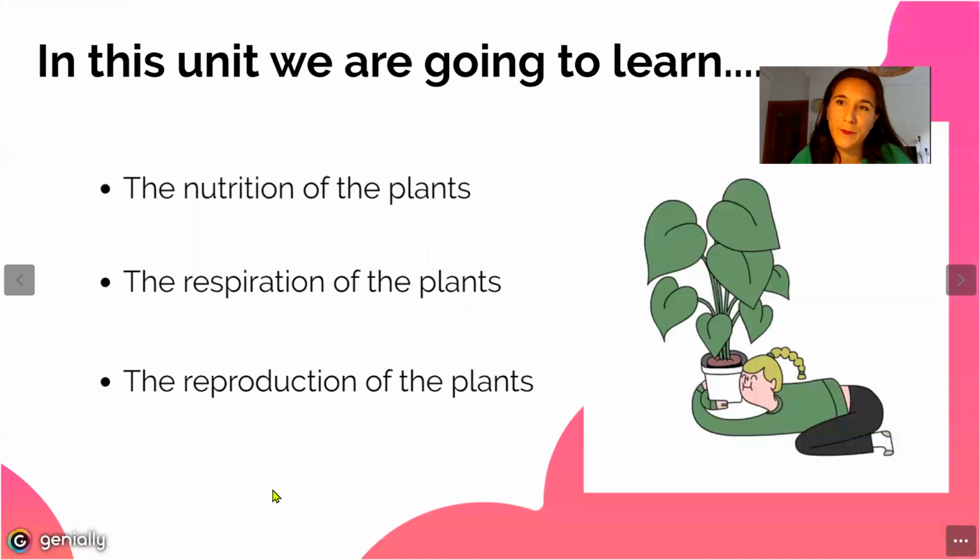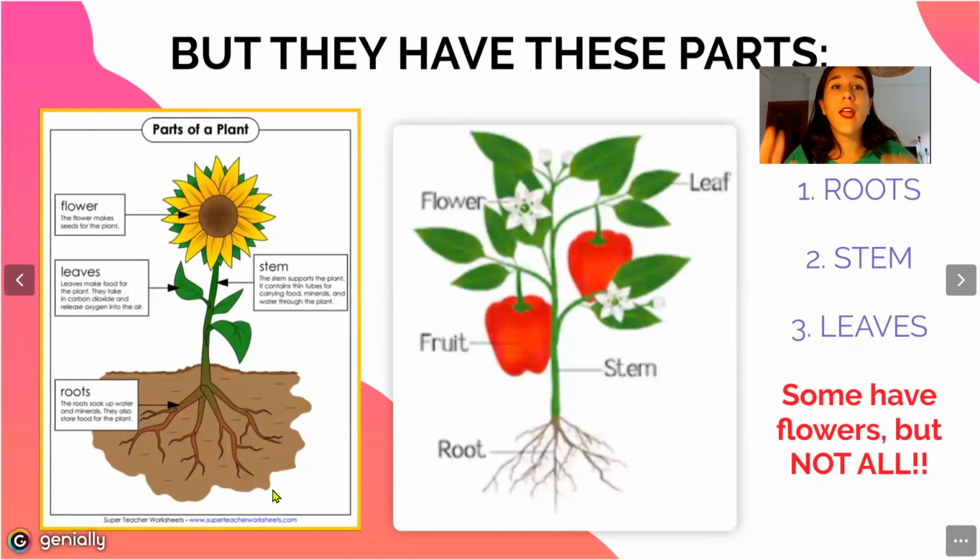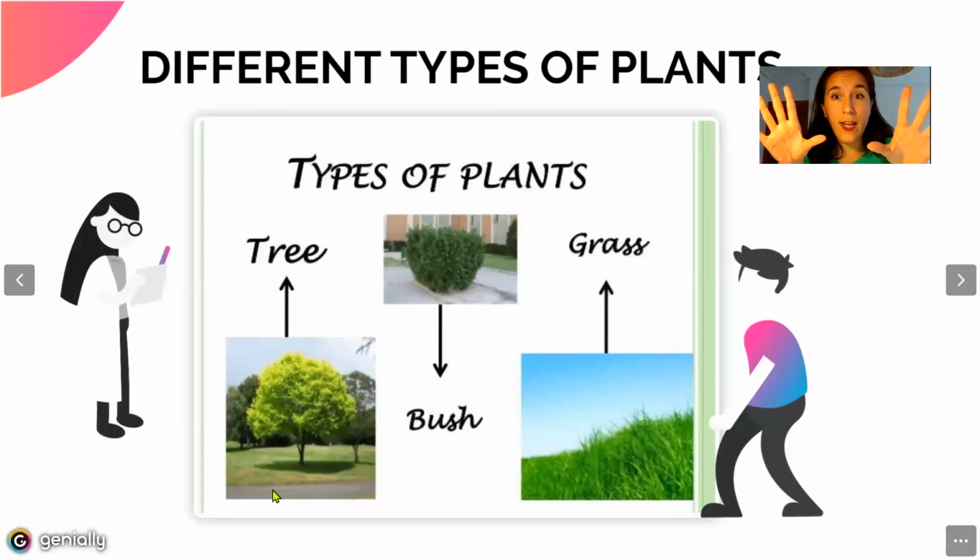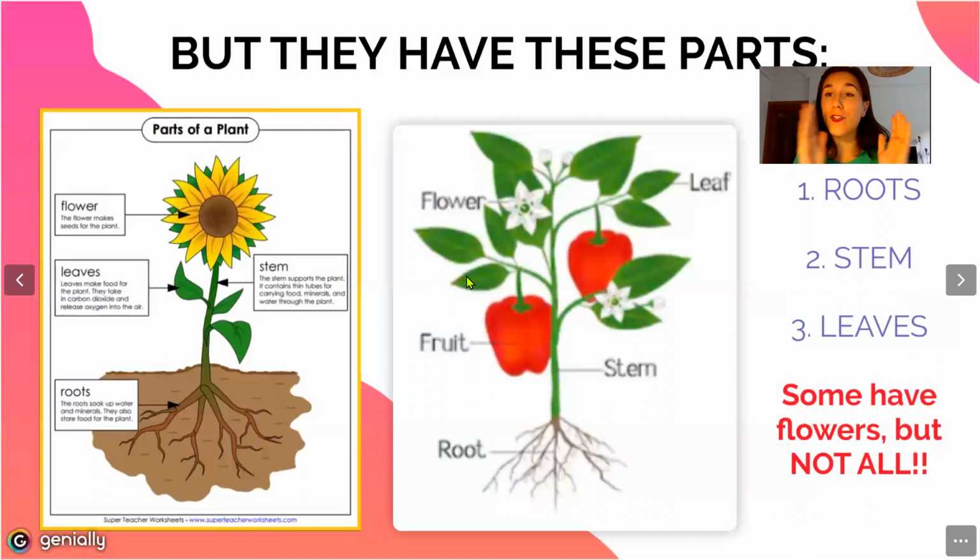Okay, let's continue. There are different types of plants. These three types are very different, but they all have these parts, all of them. The grass and the trees are super different, but they both have roots, a stem, and leaves. If you see in these pictures, in both we have roots, stem, that is this, stem is tallo, that in the trees is not a tallo, it's a tronco, but it's the same. The stem, that is the central part, stem is tallo o tronco, and the leaves. And then we have the flower.